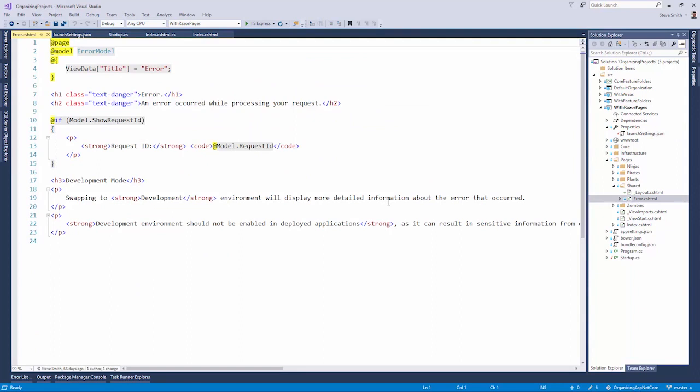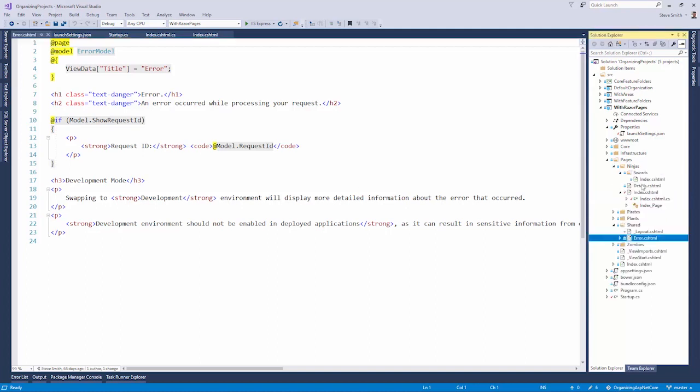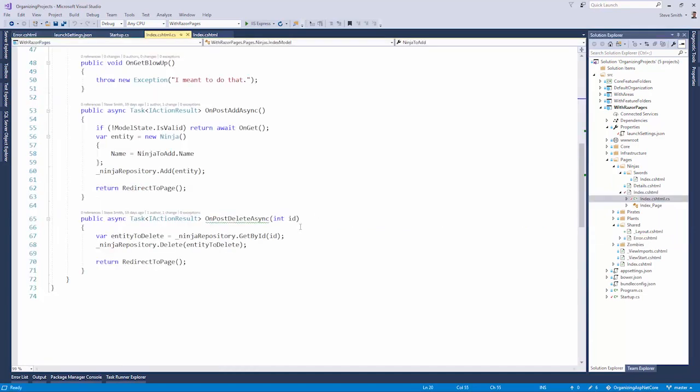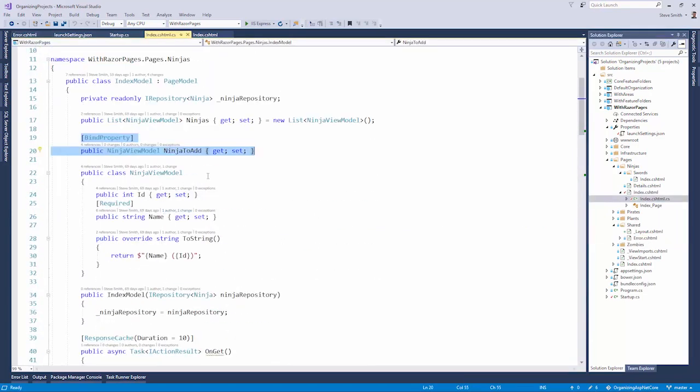All right, so that shows you just a few of the different things that you can do with Razor Pages and how you can use Razor Pages to organize your code inside of a larger application and not just for something trivial. Remember that since these page model classes are full classes, they don't have any static dependencies. They don't have anything that ties them to HTTP context. They're no more untestable or spaghetti code than your controllers are today. And so you can unit test this code if you want to.